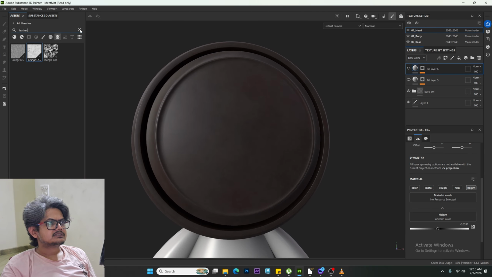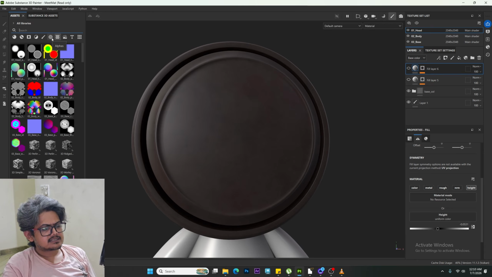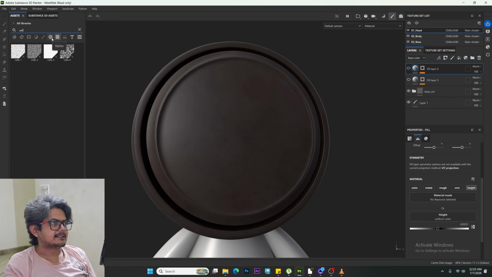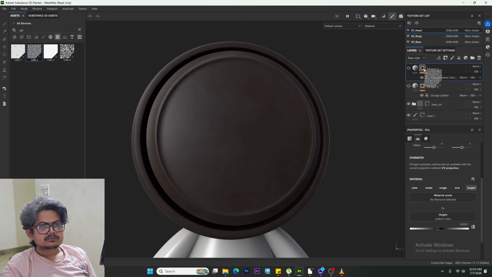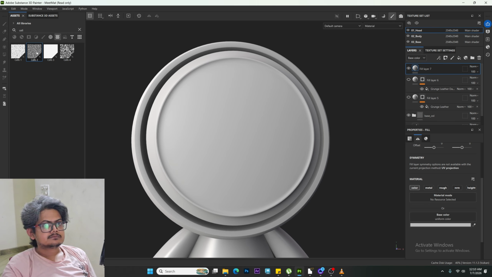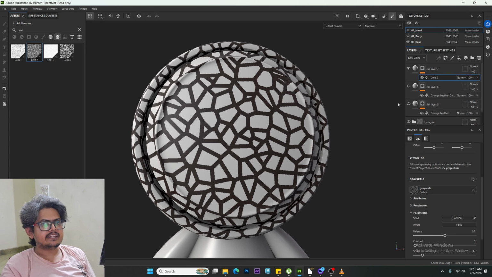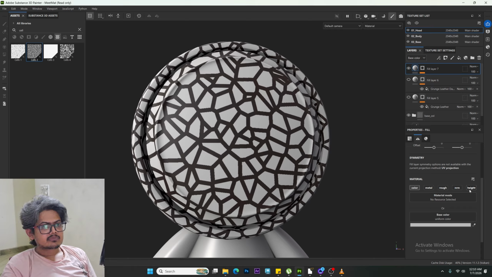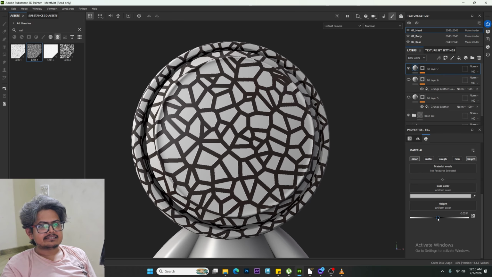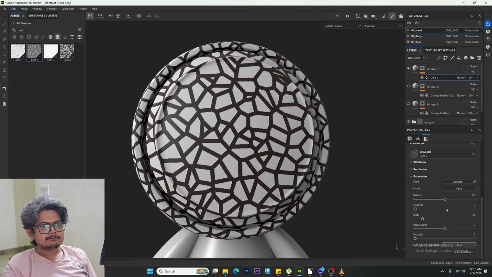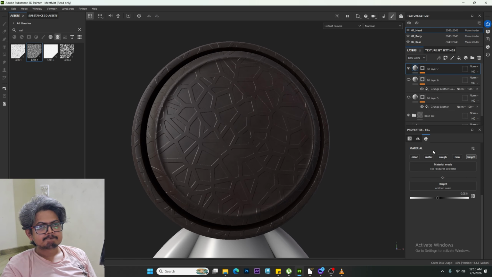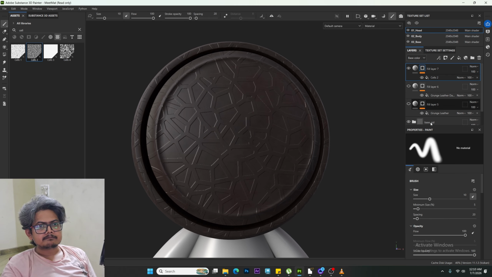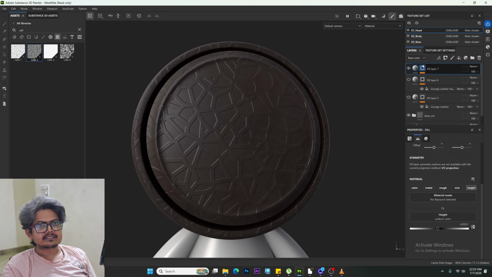Now there is another one, cell. Let's use a fresh layer. I'm just telling you all the possible ways to create leather. So let's select the cell and turn off the color. Negative height, did we do that? Yes.